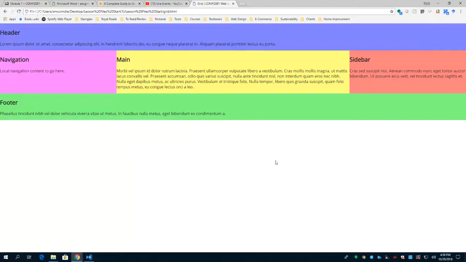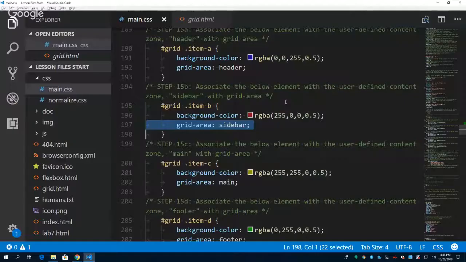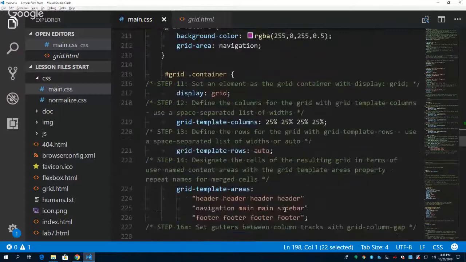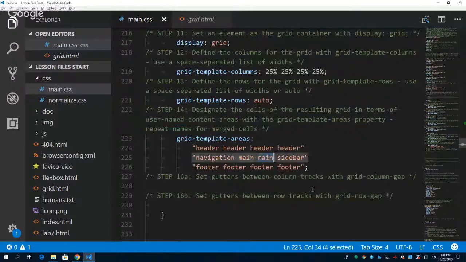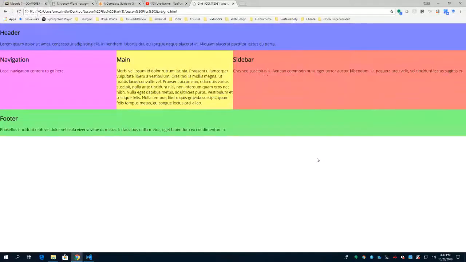Okay. Now, here's the cool part. Imagine I want the sidebar to take up 2 columns here. All I have to do now, I can leave all that alone, and I can say, well, how about the sidebar now takes the 2 columns here instead. Done.